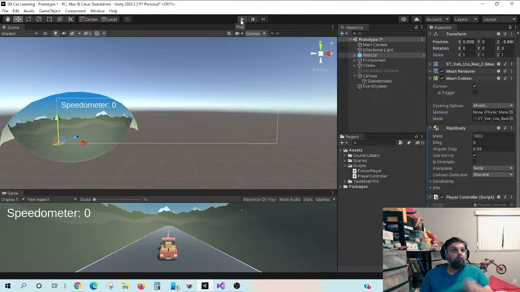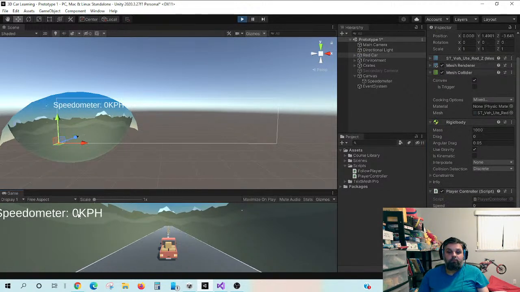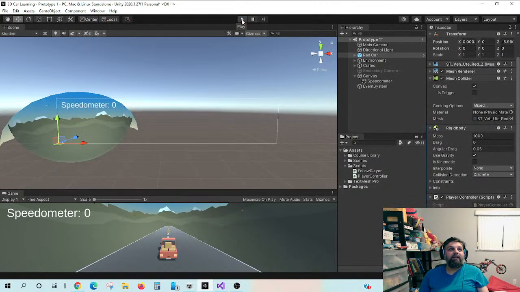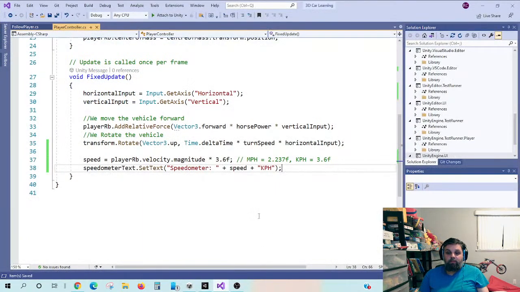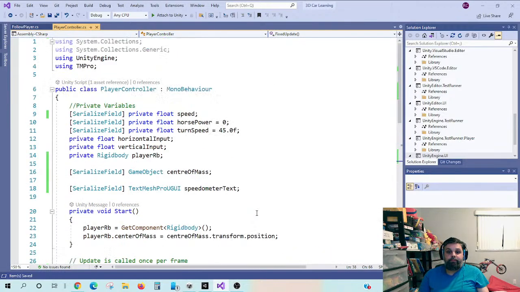There's a lot of numbers after the decimal point. And in fact, when we press play, you can see that it actually starts giving us a number value because it's falling to the ground. So that doesn't look right. Also, it's kind of small. We should probably make that a little bit larger. But let's fix this problem first because all these decimals look very weird. So how do we get rid of these decimals? The decimals happen because this number is a float. And to get a round number, we actually need an integer. So how do we get an integer from a float?